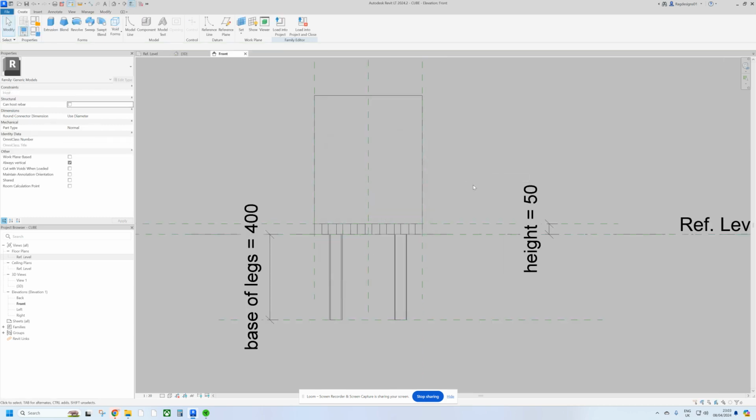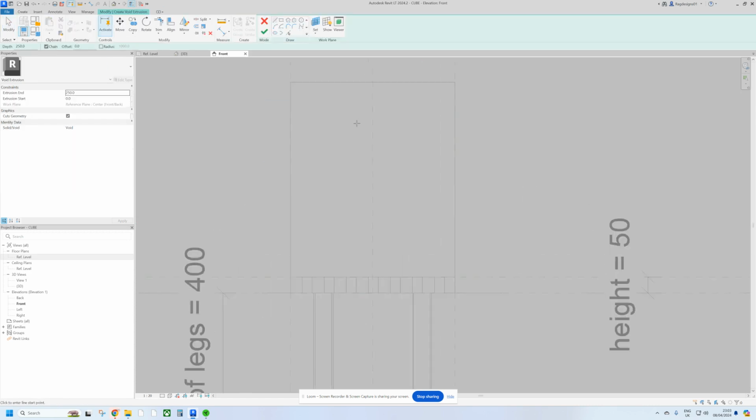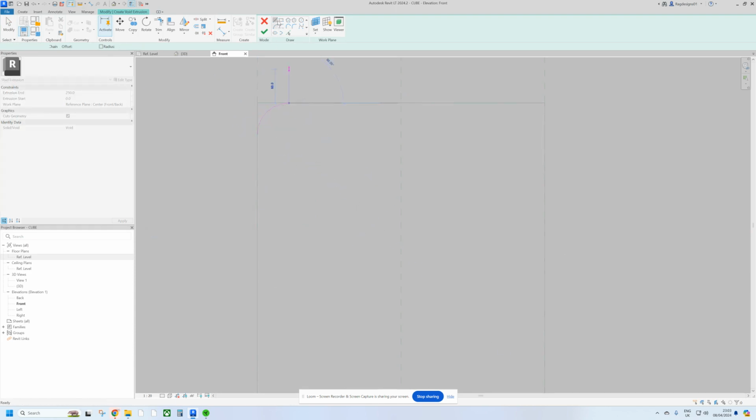Open view. So basically we're now looking in elevation of the chair, and we want to cut these two corners out, the top left and right here. So we're going to use a void extrusion again, and once again we use the arc tool across like so, and this time we need to draw the filling corner bits here, because we want them to be cut as well.